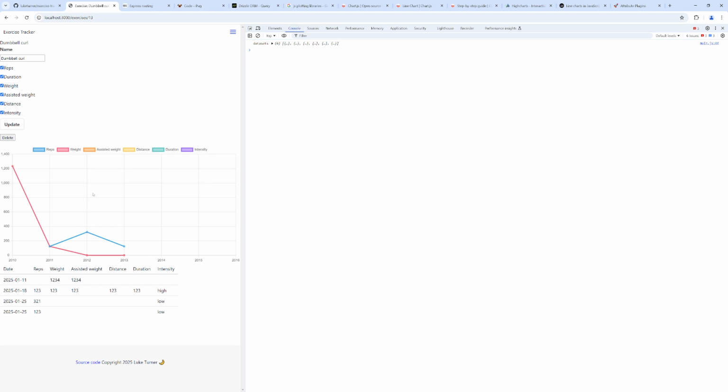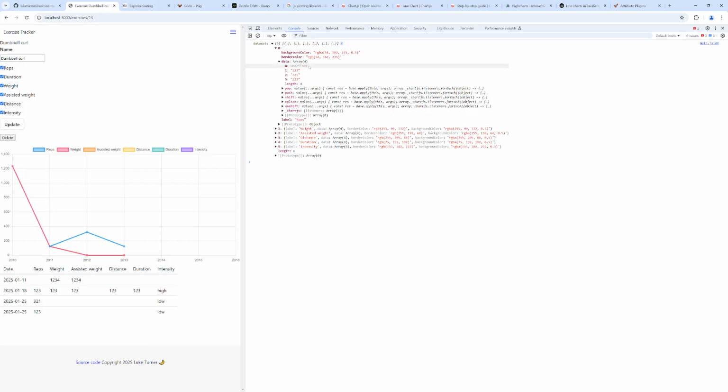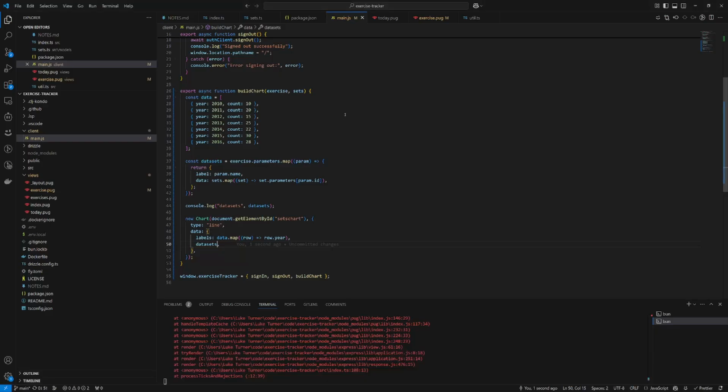Okay, I mean, we're getting something. We can see that we have these data sets, and the data in them is pretty much what we would expect. Sometimes it's undefined, if the set doesn't have that parameter specified on that given day, or with that given set. And other times it's a string, but that doesn't seem to be a problem. And the x-axis here is interesting. It's doing it by year for some reason. We're definitely going to want to reconfigure that.